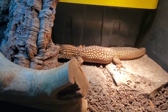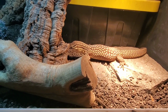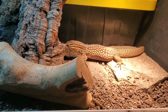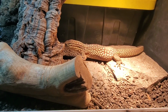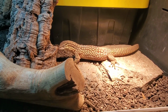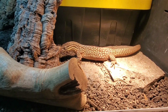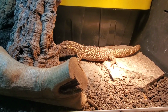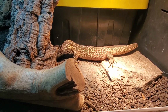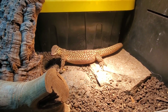Now, some other reptiles that tend to be your more popular reptiles in the industry, such as bearded dragons, will also have a really strong feeding response. But with Ackies, they're just so much faster and more agile. Bearded dragons definitely got some get up and go in them too, especially when it comes to food. That's like one of the main times that you'll actually see these guys be very quick and agile and active.